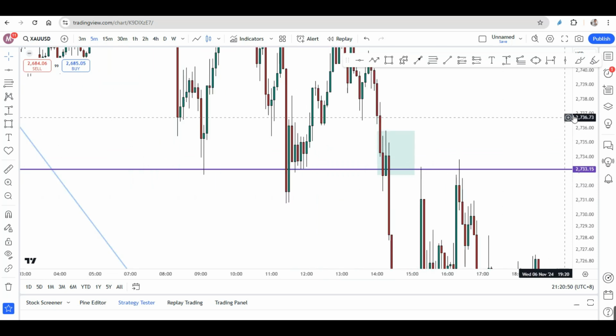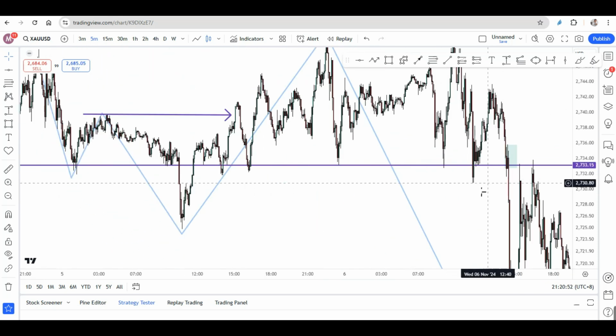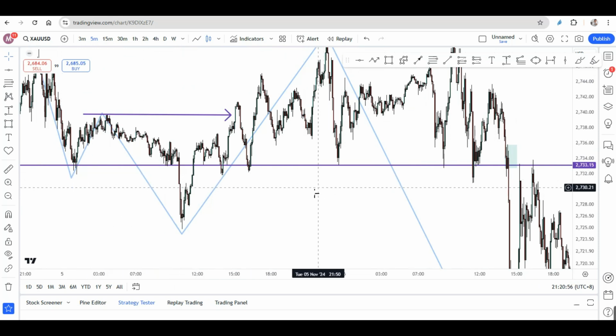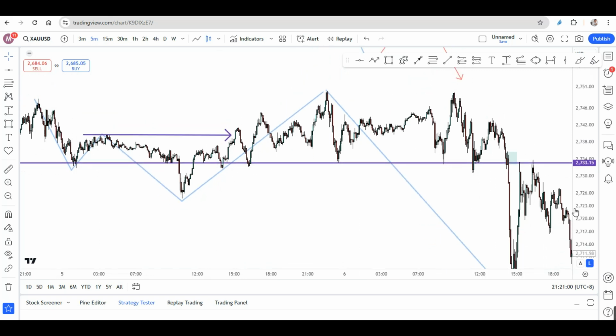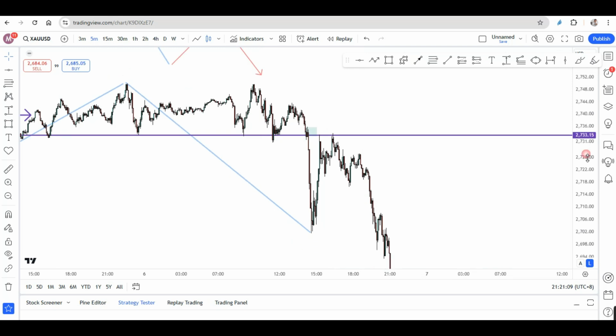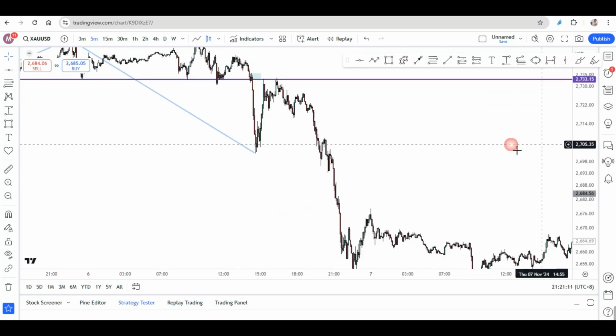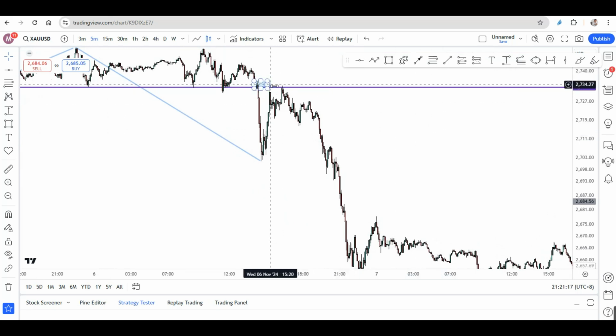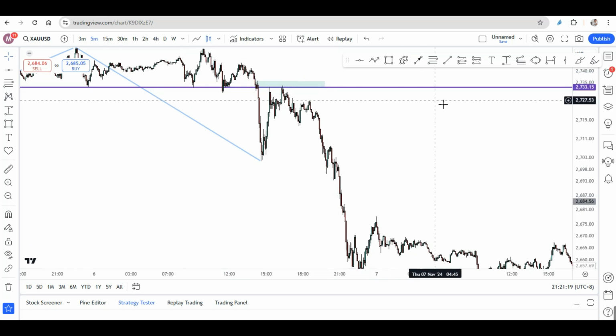Now, if I zoom out a little bit, you will see the movement clearer. What happened was that the price came back up into this area, tapped onto it once and twice. The rest is history. It went down just like a brick dropped from Manhattan Tower. You can notice the price went down.